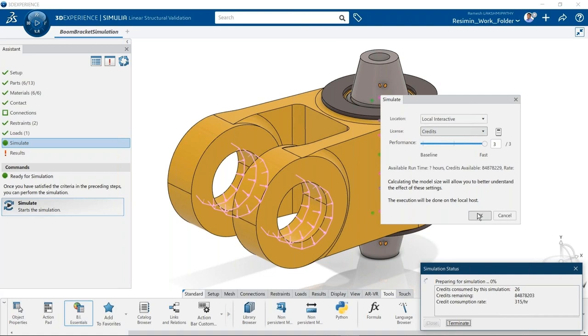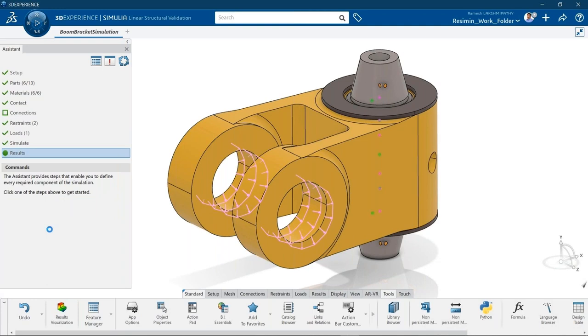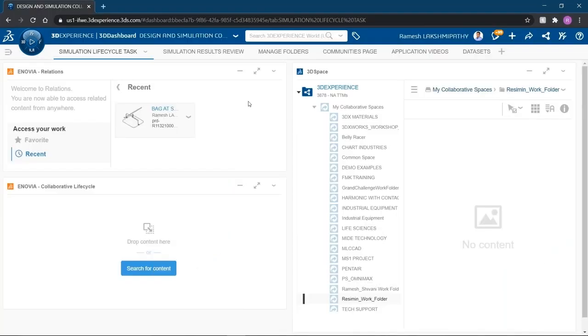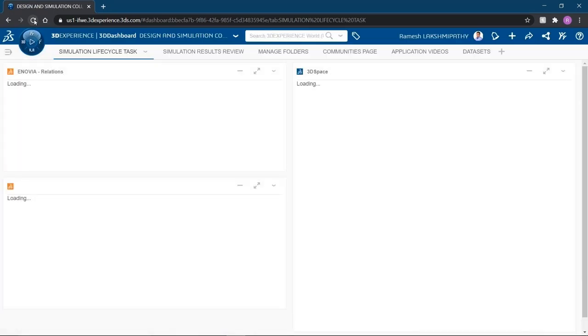The mesh is smart enough to adapt to the new geometry, so all I'm doing is rerunning the same physics on the new design to see critical KPIs like factor of safety. If you remember, the initial factor of safety was 1.3. Obviously it might come down, but as long as it's at 1.0 I'm okay with it. Looking at the results, the factor of safety on the new design is 1.07 — so very quickly we were able to trim and shave off some amount of material. I'm happy with this analysis at the designer level.